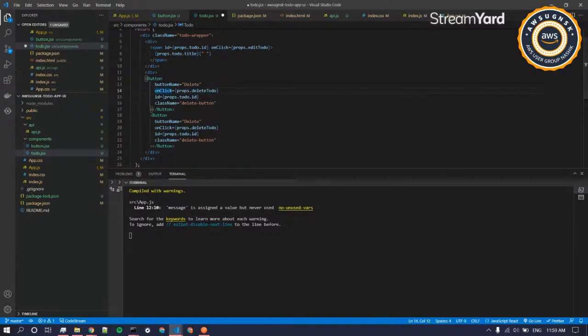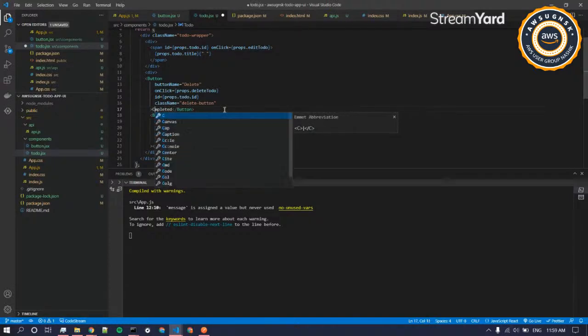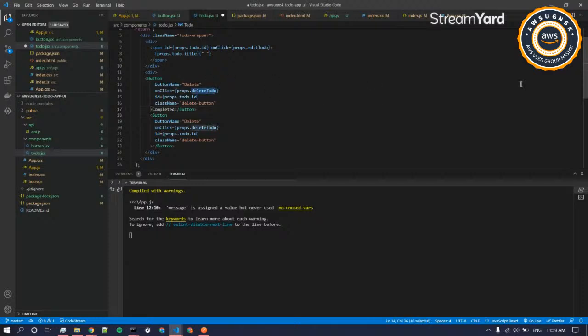And what we'll do, button, so rendering. So onClick will be mark to-do complete, whatever we are passing from there.